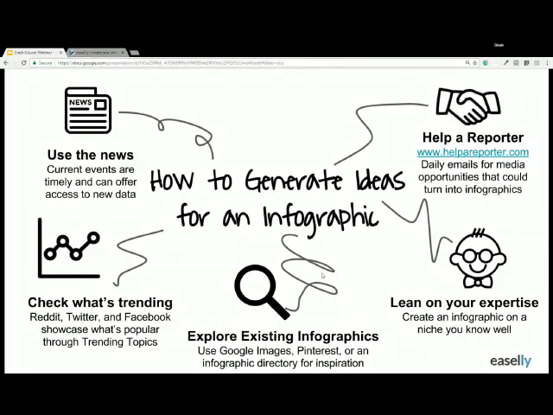Now, I know that we have some professors and some students and some teachers on this webinar here, and I challenge you to ask your students to think about what they are an expert in. If you're looking to have them build out an infographic themselves, ask them, what are you an expert in? And have them build out an infographic. They may have to do some research to support some of the information that they're looking to share about what they're an expert in. And so that is a wonderful way to get started as well.